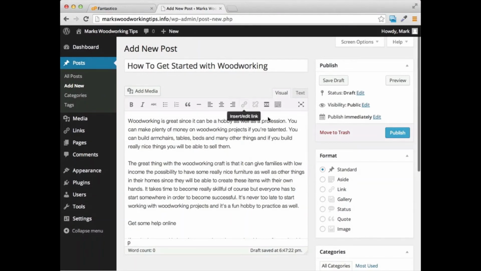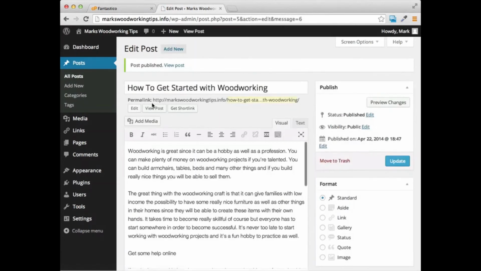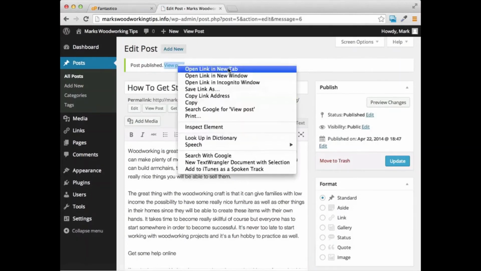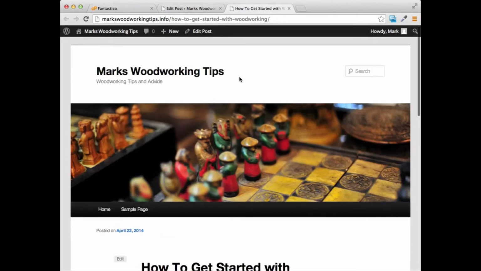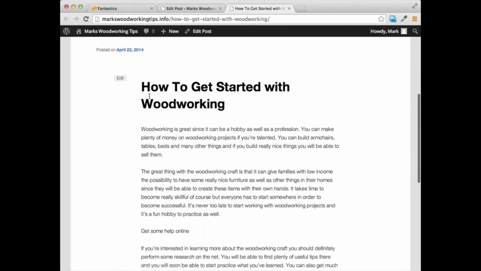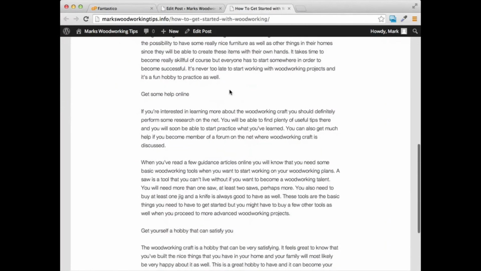All right. And if we click on the publish button right here, that content is now going to be live, and we can go ahead and view this post. I'm going to just open this in a new tab here, and we can see what we've just created. And don't worry about how this looks right now. We're going to modify this theme in just a little bit. But what I want to do is get the content in there first. So you can see this article is now in here.